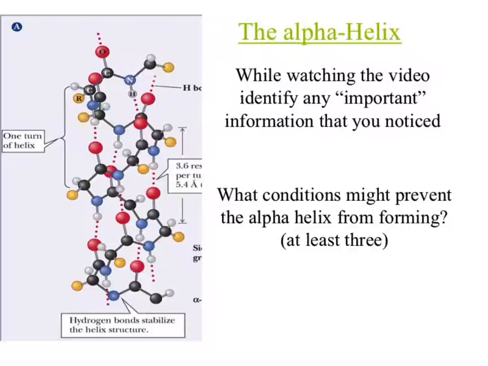So we're going to play that video, and then what I want you to consider while watching it is they're going to list off a whole bunch of statistics, like this 3.6, this 5.4, where the hydrogen bonds are, but they'll help you see the hydrogen bonds because what they will end up doing is moving the alpha helix around. So when we see it from different angles, that'll hopefully make it a little bit more obvious what's going on with it. But in the last question there, what conditions might prevent the alpha helix from forming? Okay? That is a challenging question, but that's what we're going to try and consider.